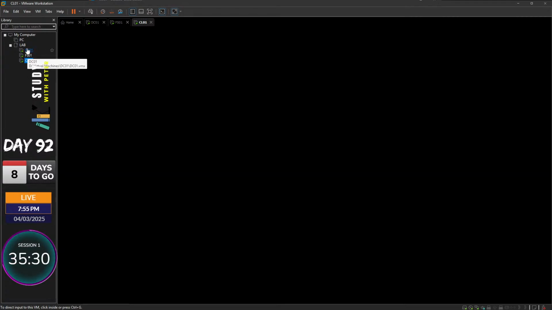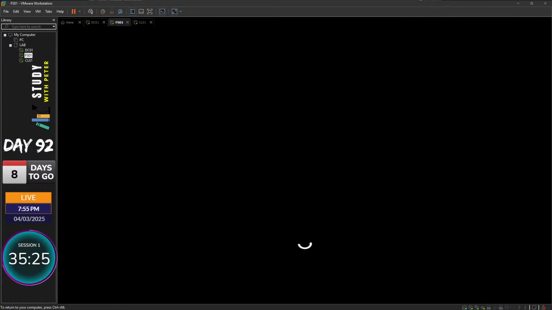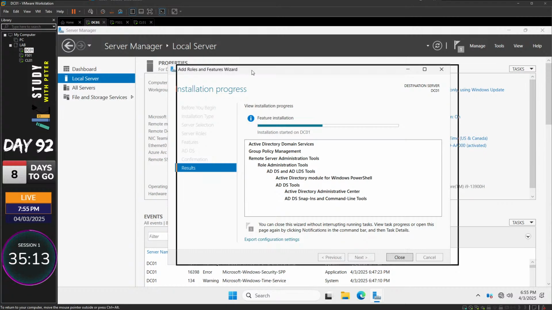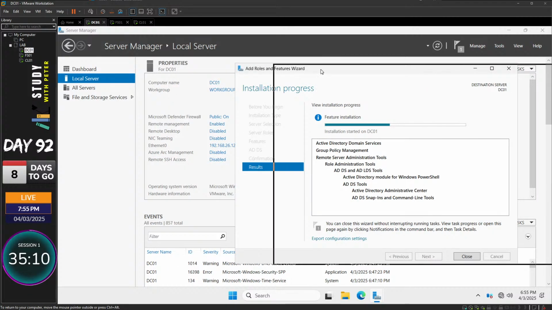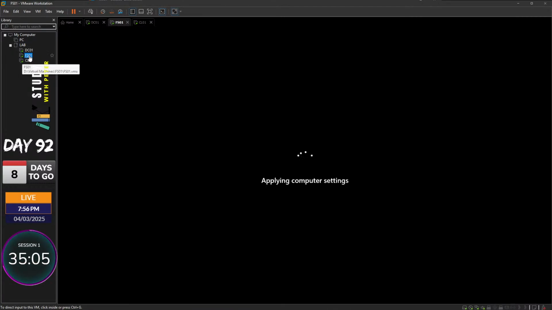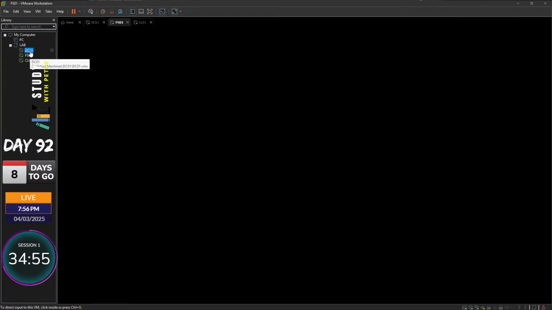Now, while that is doing its own thing, let's go ahead and check our server. We're waiting for the file server to actually come up. We're going to apply the same thing to our file server. Let's understand that the IP address that we associate here is 192.168.26.129, and we're going to do the same thing here. I like to name them one after the other, so I'm going to give this one, I think the other one is 29.